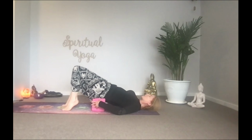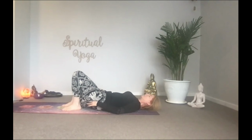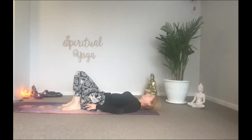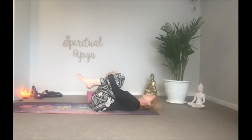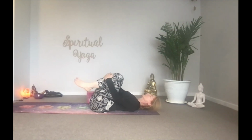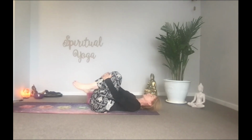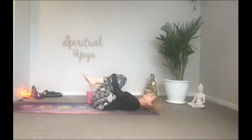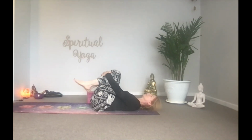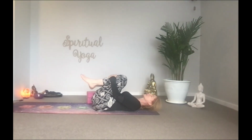Gently take the blocks out. And invite your thighs towards your chest. Gently circle one side and circle to the other. Whatever feels good to you. And gently come up to a sitting position.